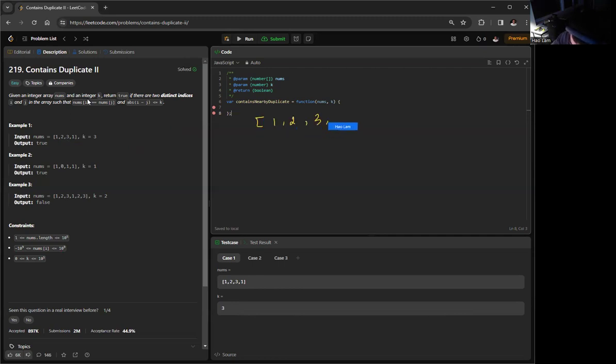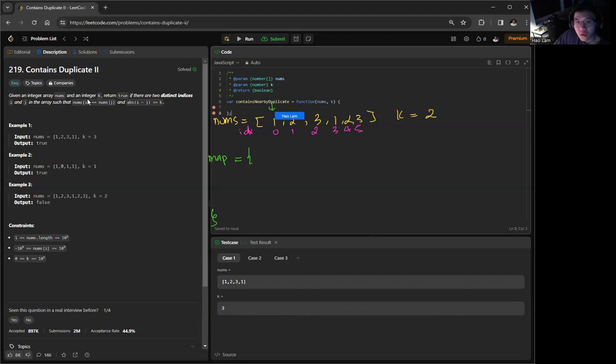1 2 3 1 2 3, and then k is 2. It is our nums. We have our indices here, 0 1 2 3 4 and 5. All right, and we're going to use a map to keep track of what integer we have visited and with the index.